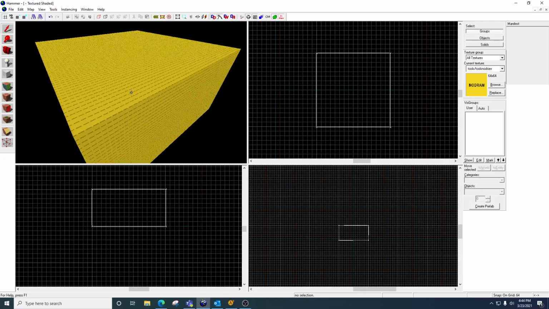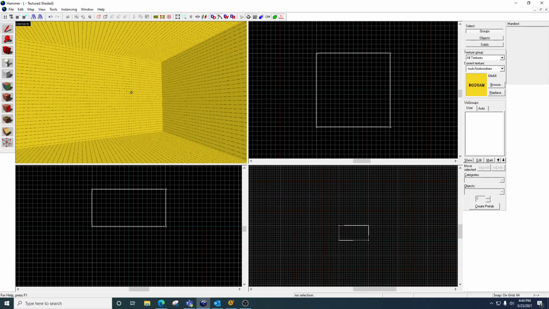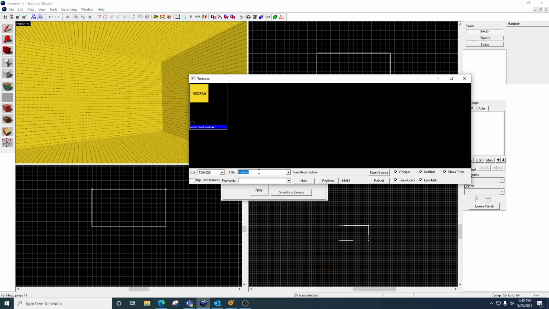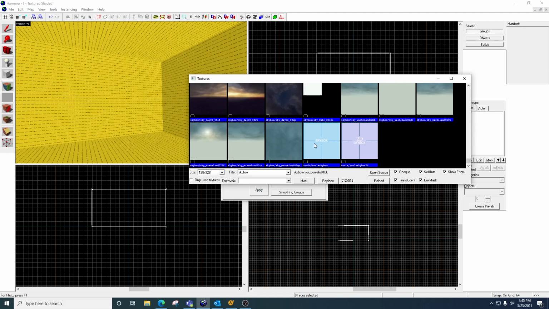Now let's go inside the box. Looks good. So I'm going to apply some sky. I'm going to take my toggle texture application tool here, browse, skybox, go all the way to the bottom, and remember we use this one here.